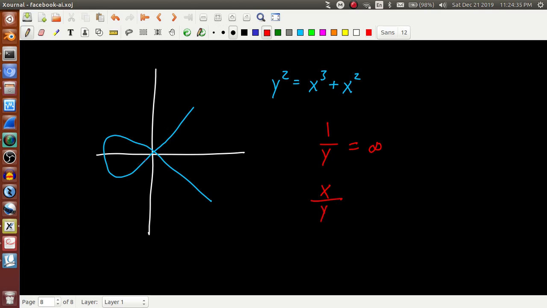Well, x over y on this branch of the curve is going to be 1, but on this branch of the curve, when it comes down here, it's going to be negative 1. So we can have different values of a function at the same point where the curve crosses itself. It has this self-intersection, these singularities, as we call them. So we get this kind of interesting behavior, and we need to resolve these singularities, as they say, and that's the subject of a whole different lecture.